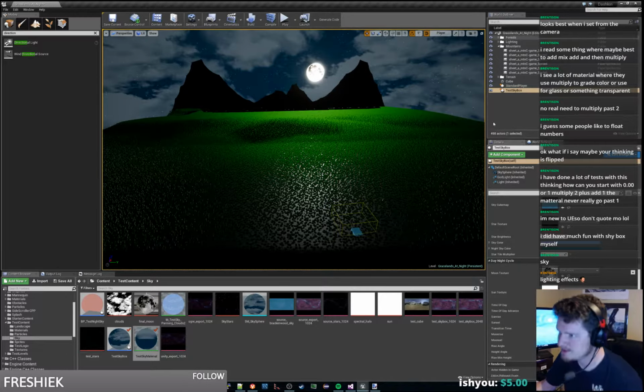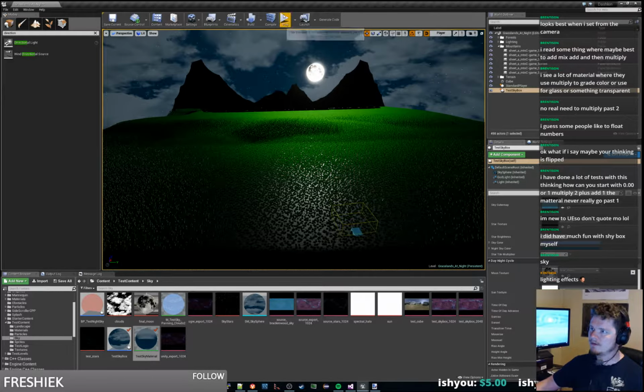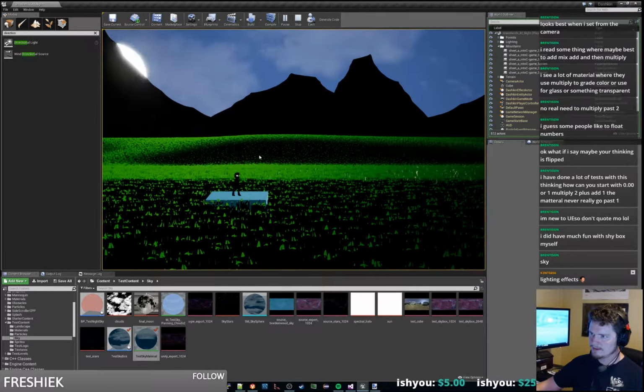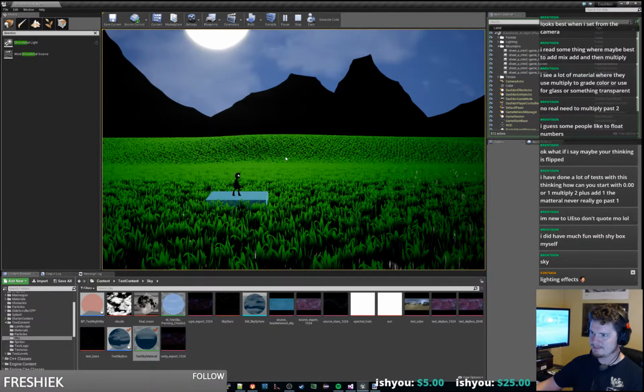Yeah, I've got my amazing sea of grass over my... Those shadow maps are looking pretty ugly.